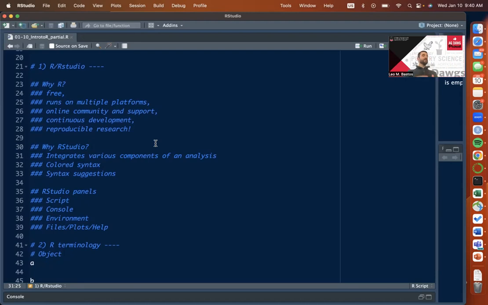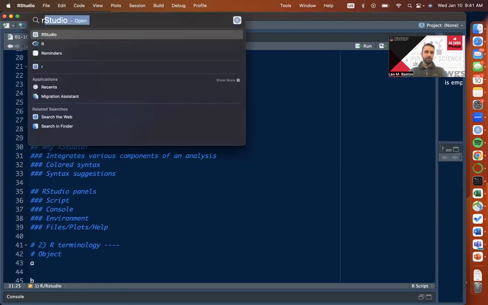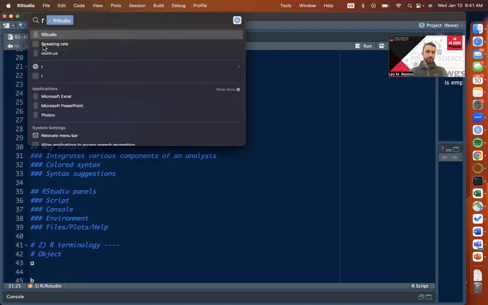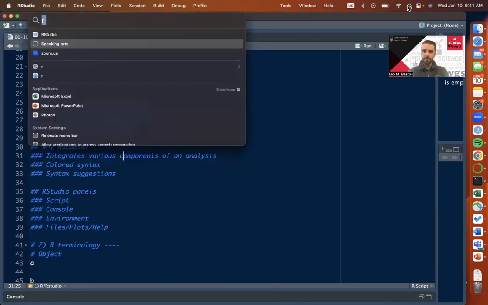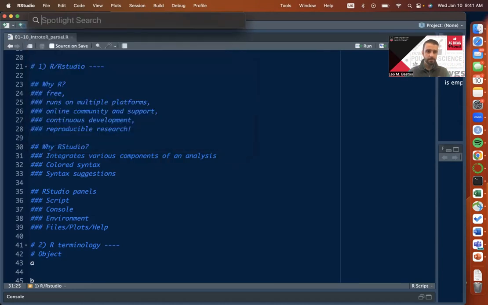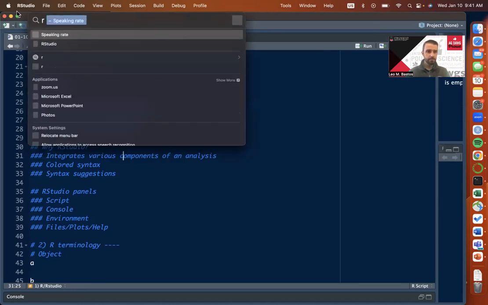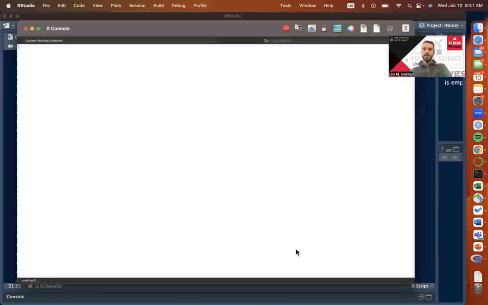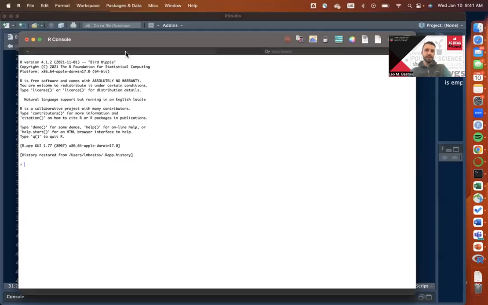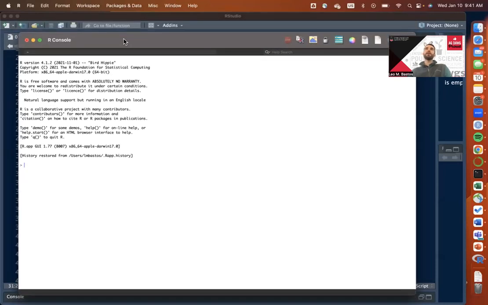I don't know if you even did this, but if you just launch R by itself, R is just this window. That's what R is, right?